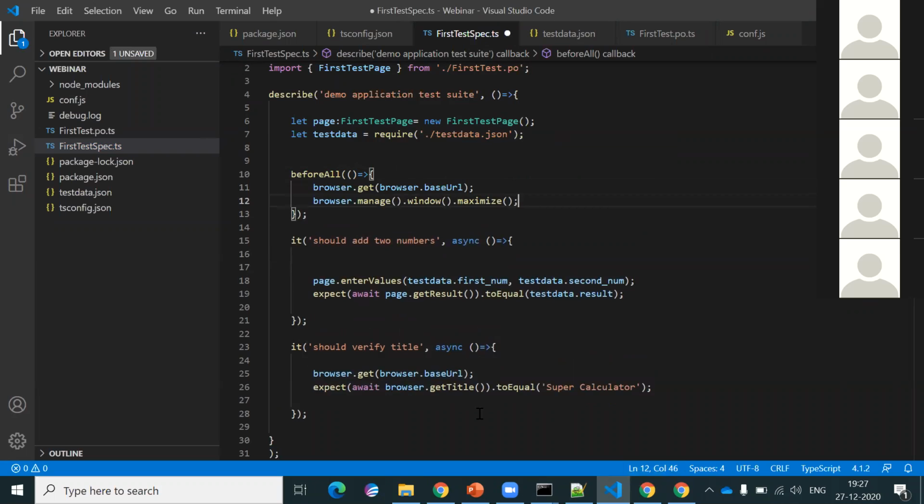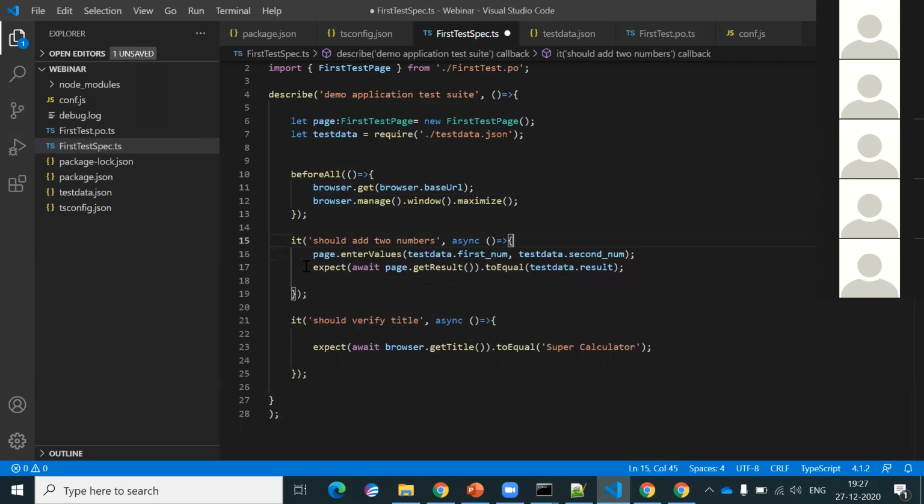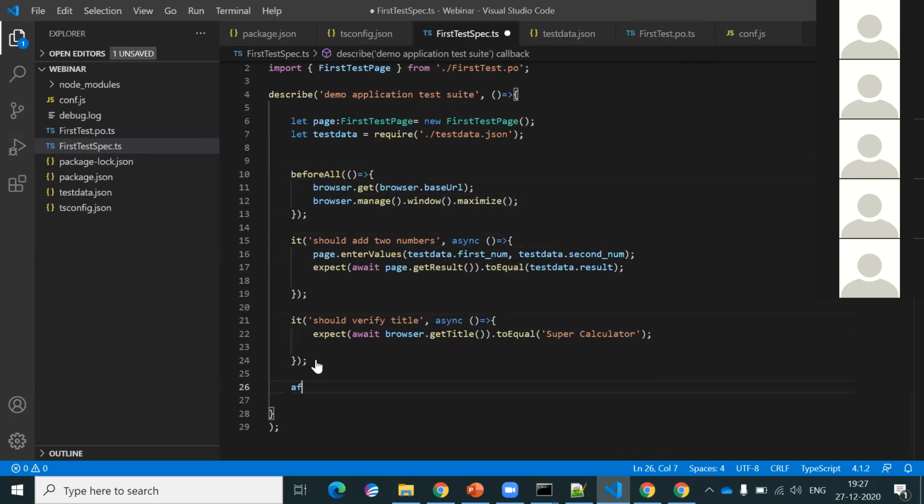Similarly, if you see after execution, our browser is not being closed. It remains open. So I will have one global function, after all, and I'll say browser dot close. Okay.